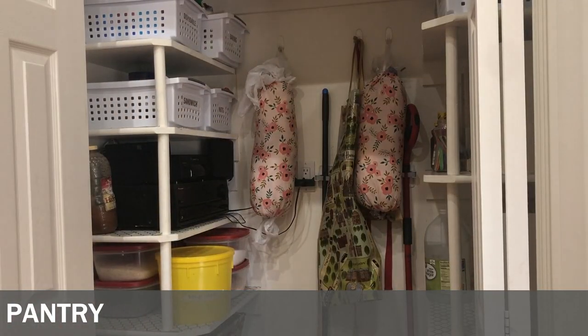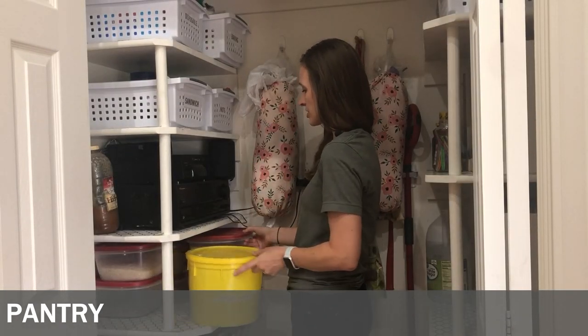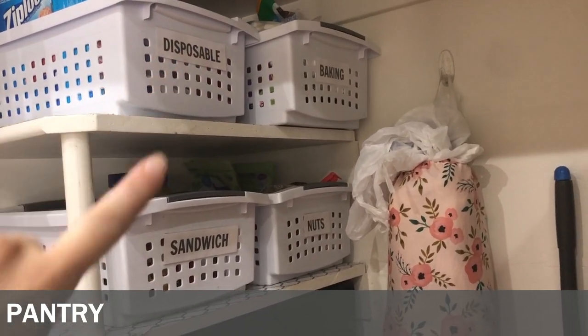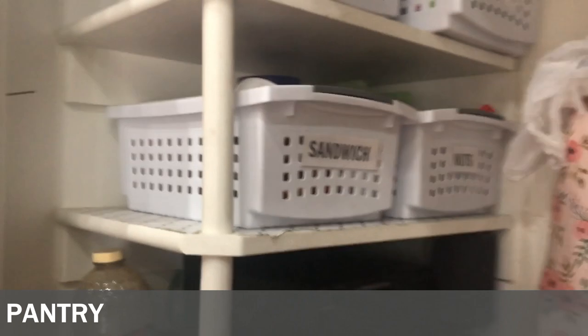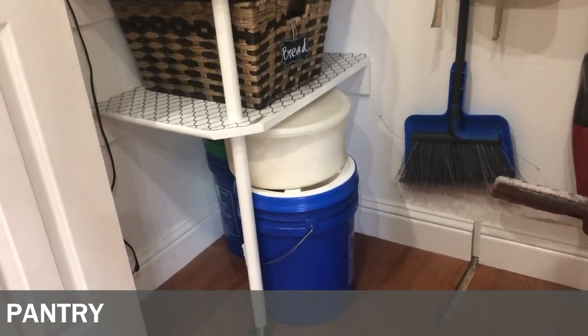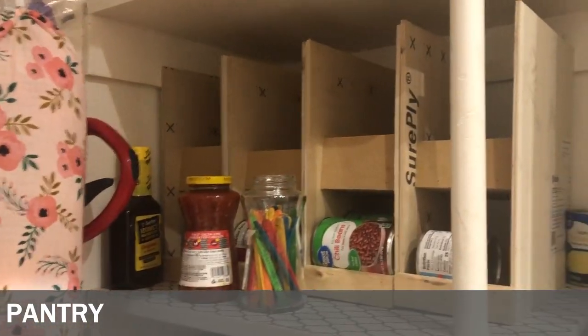It was a disaster — you couldn't even see all the food you had. So we took out some of the shelving and cut out a section, so there's less shelving but now I can come in and reach stuff. It's just bins from Walmart with printed and laminated labels. Everything's labeled — if I need zip lock bags, all disposable stuff is in one bin; all sandwich-making supplies in another. We have a basket for bread and five-gallon bins for oats and flour, plus my husband made rolling can storage which I absolutely love — you put a can in and it rolls down so you're always using the oldest.